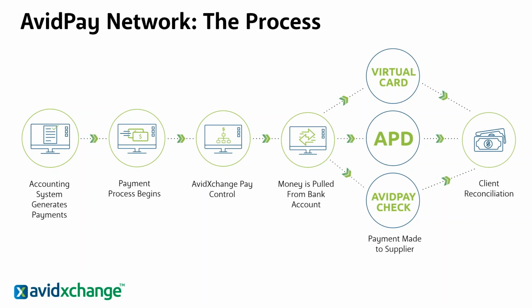Now, the cool thing, as I mentioned earlier, is we know just by law of averages that 30 to 35% of your existing suppliers are most likely already in the AvidPay Network. What that means for you is we already know whether they want to get a virtual card payment, an AvidPay Direct, which is kind of our enhanced ACH payment, or they want to receive a check. And if they're not in our network, it's real simple. We always send the first payment to them via check, so as not to disrupt the AP process.